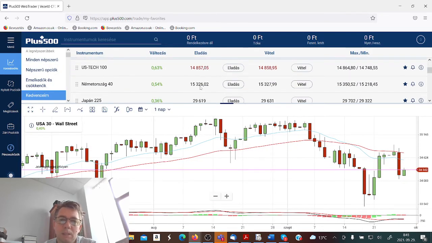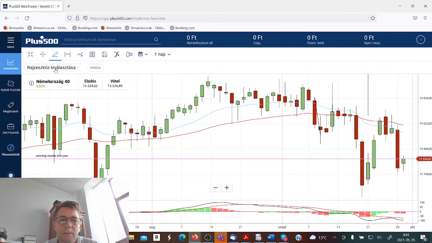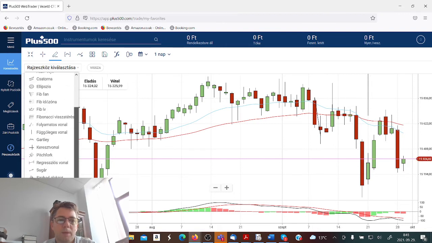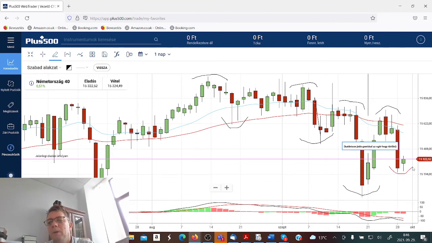Let's look at the German index, DAX. Yeah, here as you can see, let me show it to you. Let me find it here. Okay, so here we have a high, here we have a low, here we have a lower high and a lower low, and a lower high and a lower low, and I don't know, it's not really a lower high, it might be a higher low. Let's see how it plays out, and then it could also be a W pattern, but we need to see. Let's see what happens today. If we break down and make a lower low, then this is still bearish.